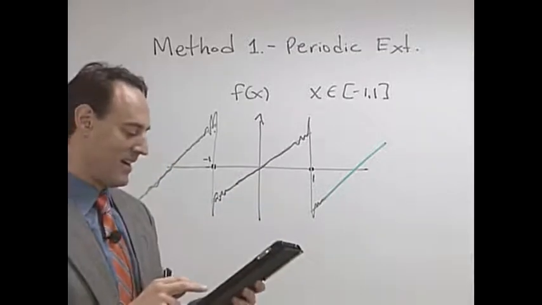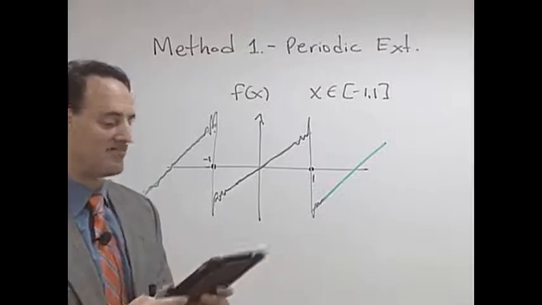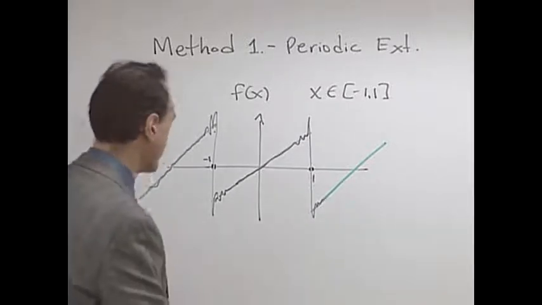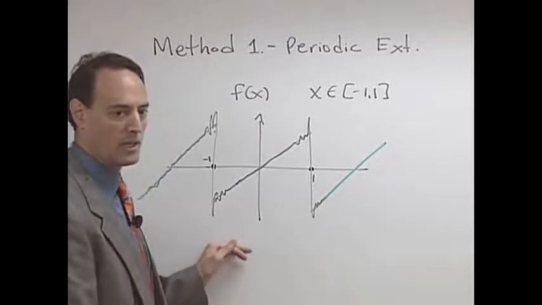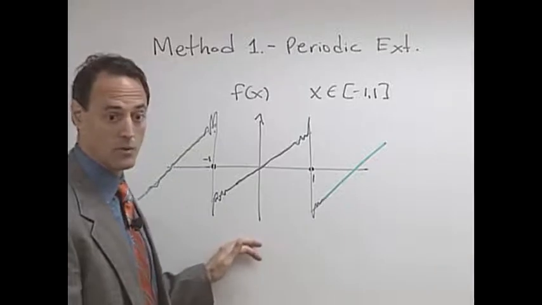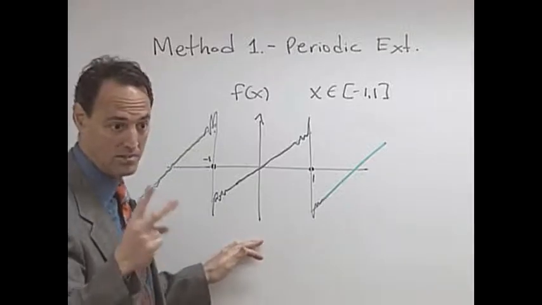You just have to trust that my drawing's at least in the ballpark. Okay. So that is method 1. We might want to rule it out if we want high precision. But you see, we're willing to do this simply because we want the accuracy and the speed of FFT.